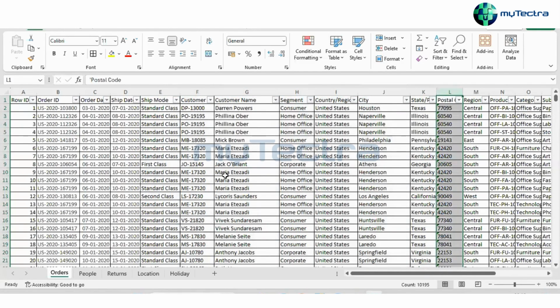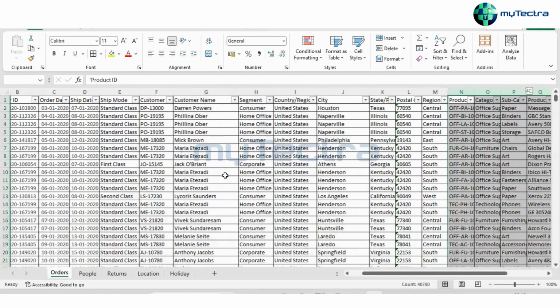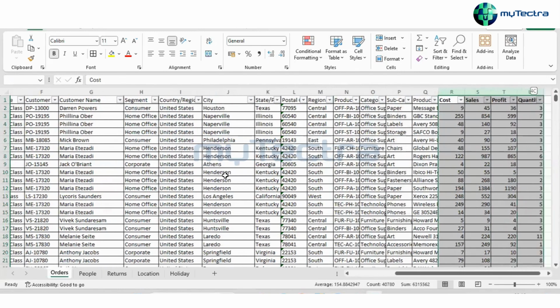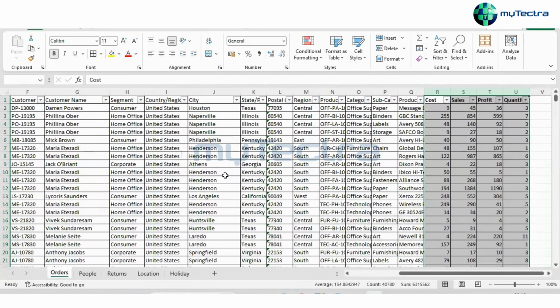Postal Code will be in text format only. Although we are using numerical numbers, while using text format, we can easily access the data. Up to this, all this will be in text format, and the remaining 4 columns will be in number format.